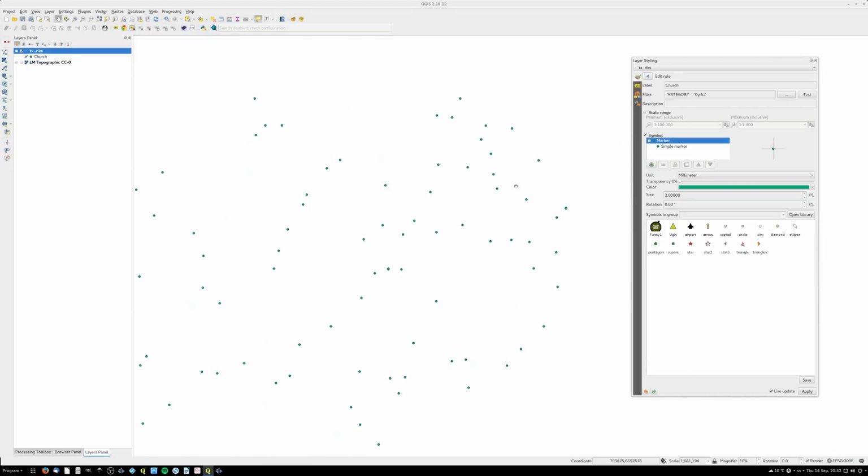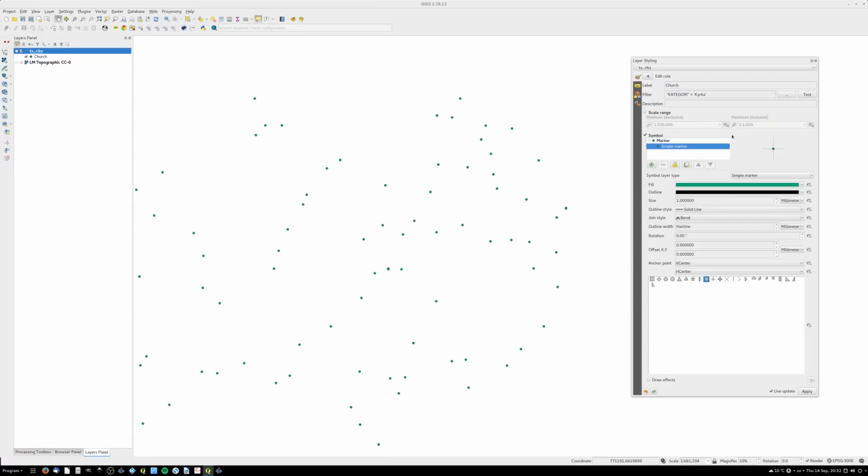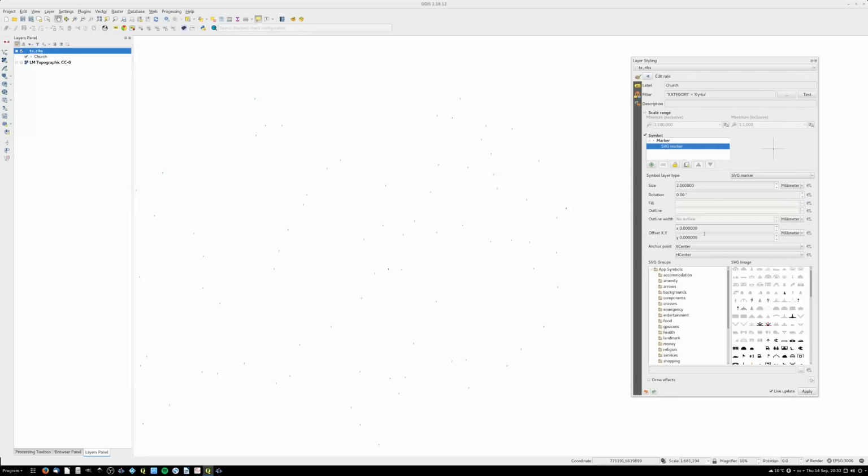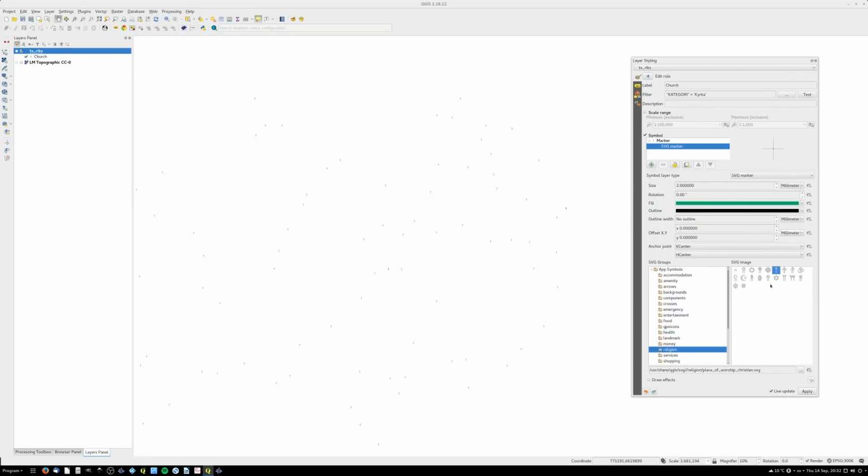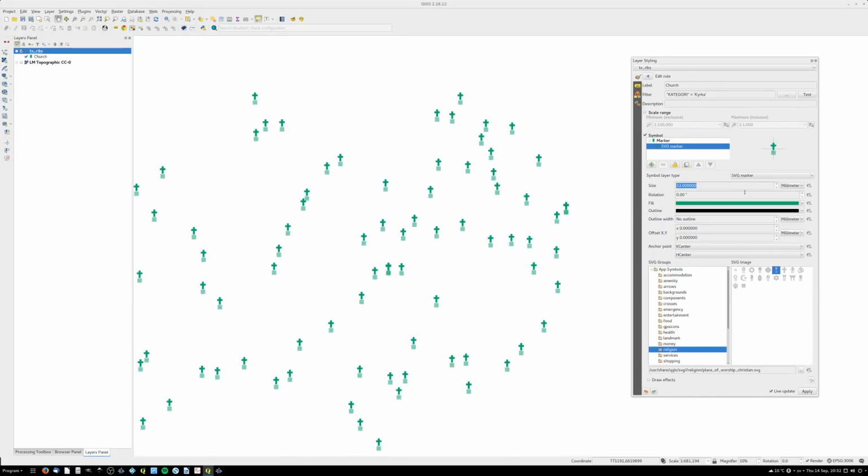Like that. Now we see all the churches. Let's have a church symbol for that. SVG marker, religion. That could be a church. Bigger. And green looks fine.